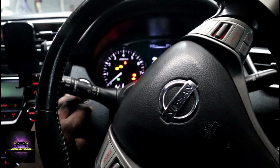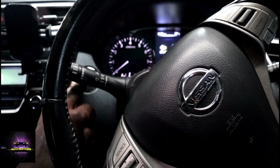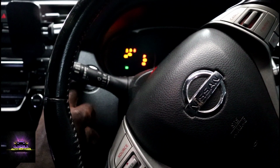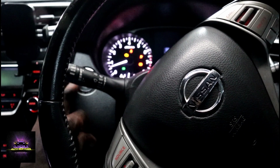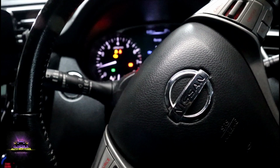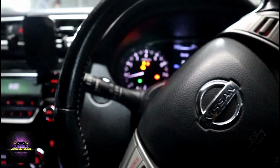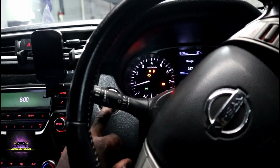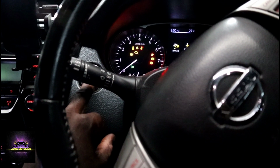So let's see what's happening when we start the vehicle. I'm gonna crank now. I'm sorry, I gotta match the brakes. So we're hearing that long extended crank, right? The check light is on, and the VSC skid light is on, right? You're seeing it right there. The next thing I'll do is switch it off, and we're gonna do it again and see if we get that long crank again.